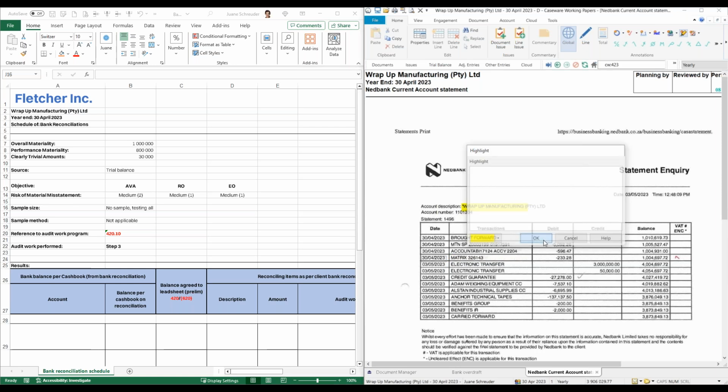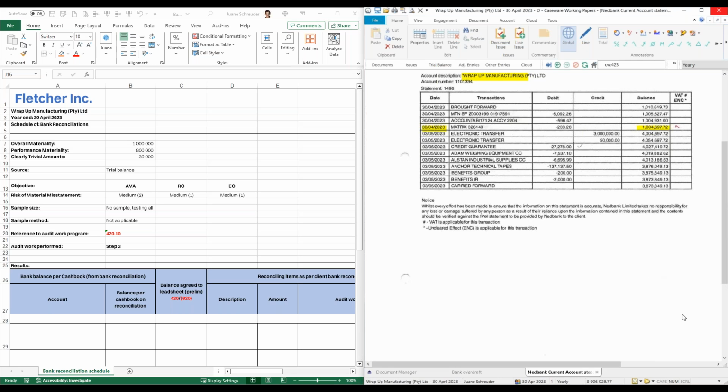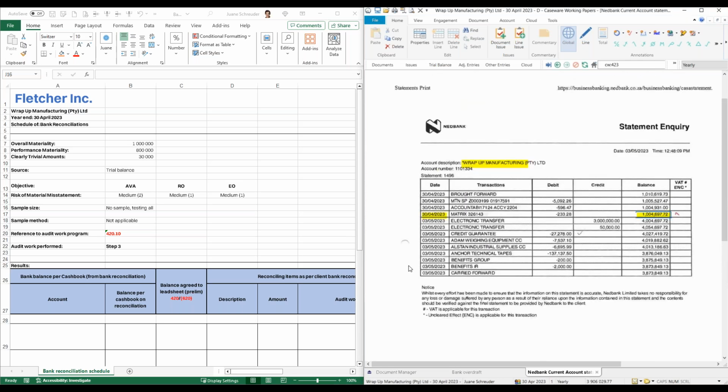I don't need to make a note to that highlight. What is the balance at year end? Well, the balance on the bank statement at year end is 1004. You can also add notes. Somewhere there's a text box. You can add little tick marks and things and whatnot. You really can go mad on this working paper, as much as it is relevant, of course. All right. So now you've seen what I do on that side.